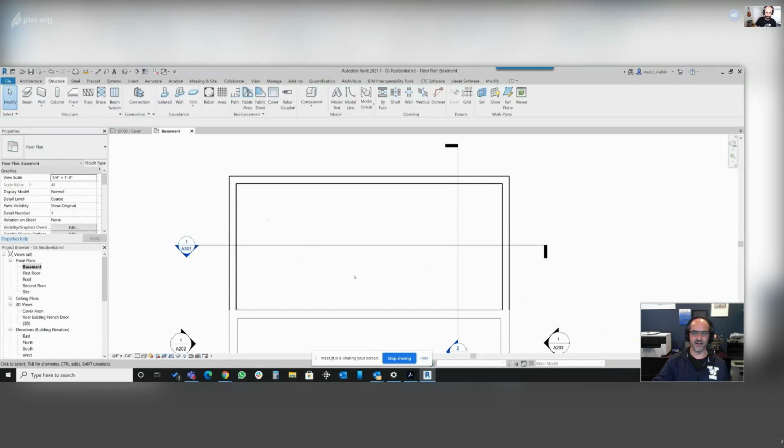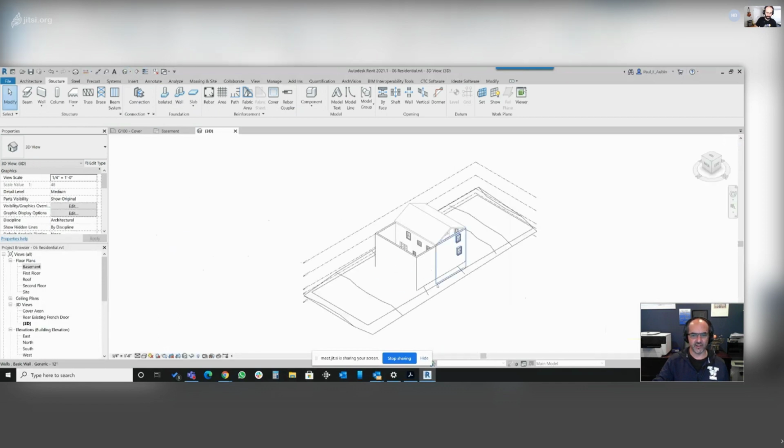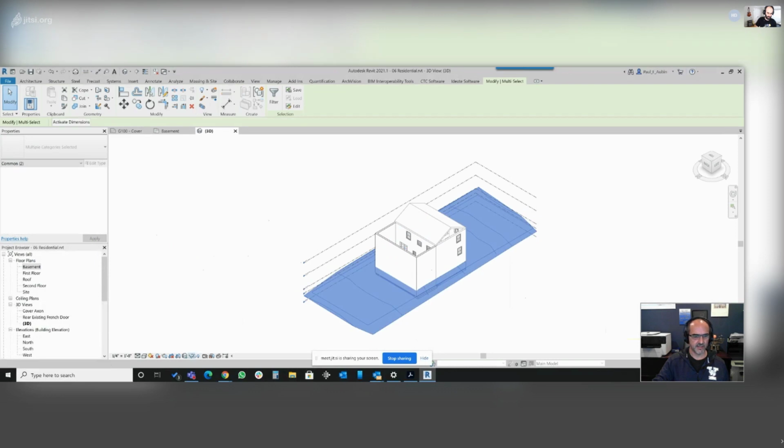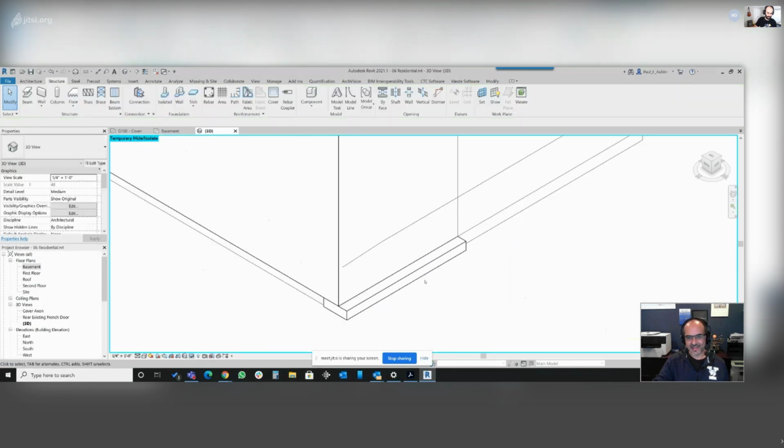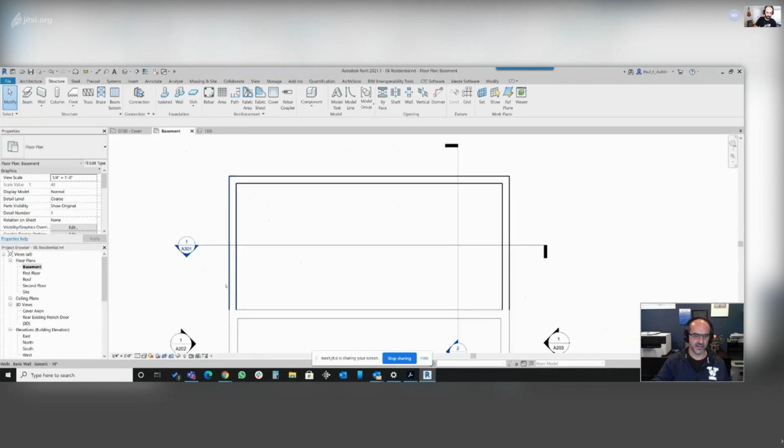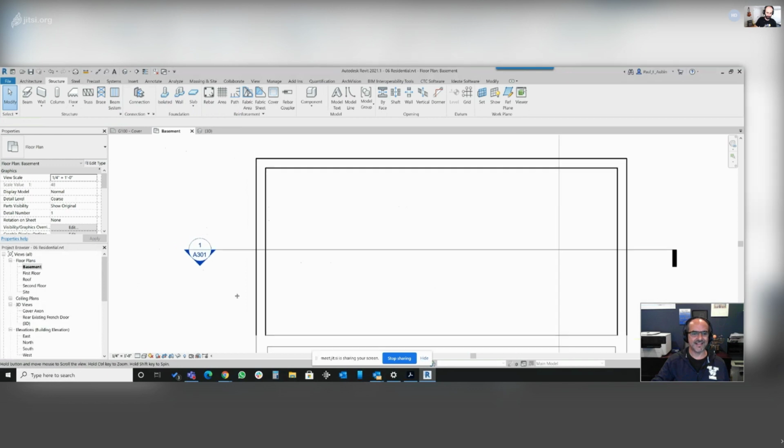So I'm going to cancel out of here, click anywhere to dismiss that. If I go to the 3D view and hide the topography, both of these things, it is there. There's the footing. It came in. It's just below the view range. View range is one of those things that trips people up a little bit. I think the main reason is that so many other things in Revit are graphical, and the view range dialog requires you to work with numbers in a kind of crappy dialog.